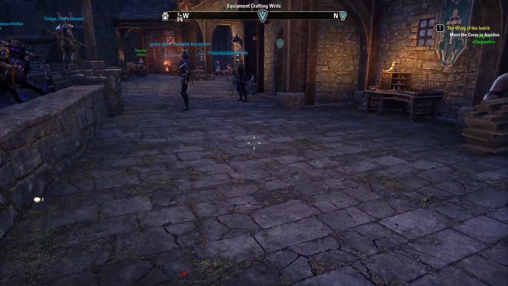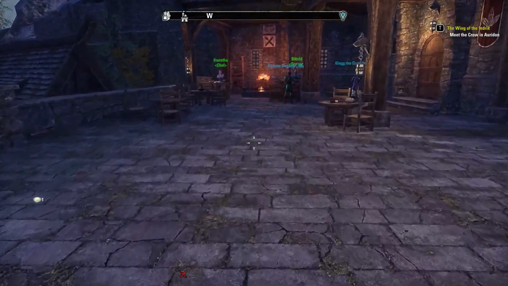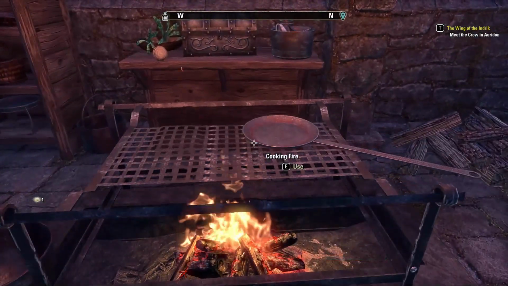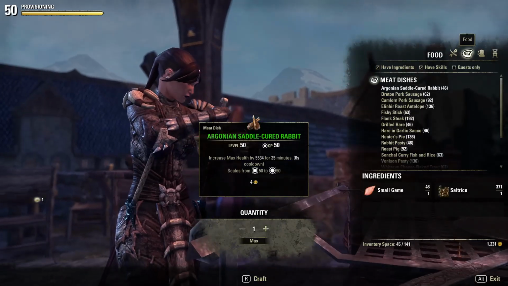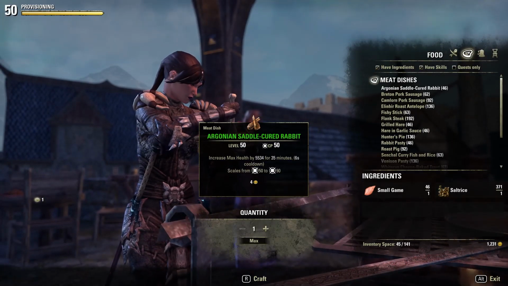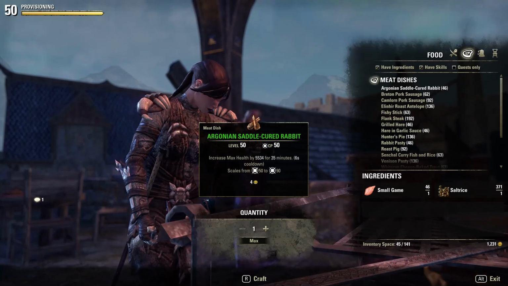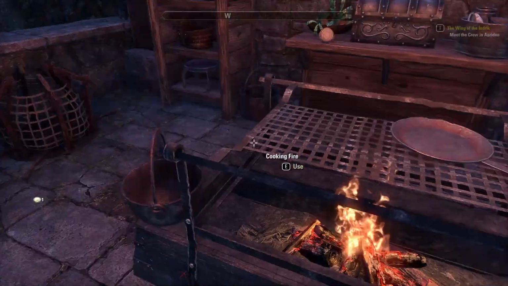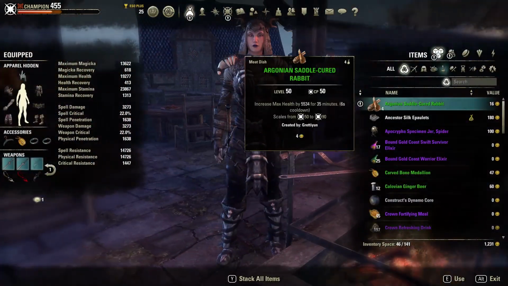Let's move on to the other tip, which is cooking and crafting potions as often as you can. Now, you're going to find these cooking fires everywhere, and you're going to have a provisioning skill tree. If you go over to food, I have a bunch that I could cook. And honestly, I would cook these just to sell for money. So we're going to go ahead and craft this. It'll give you that, and this is also a little tidbit for money. Let me go ahead and go into here.